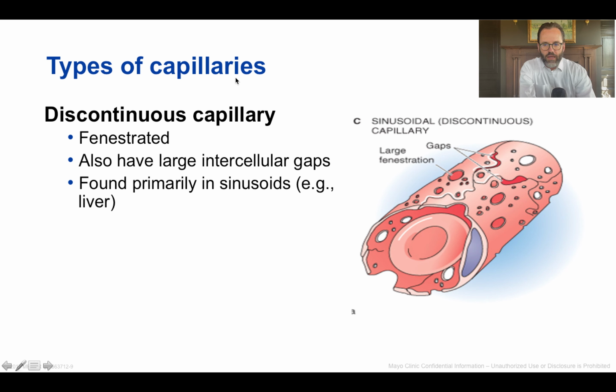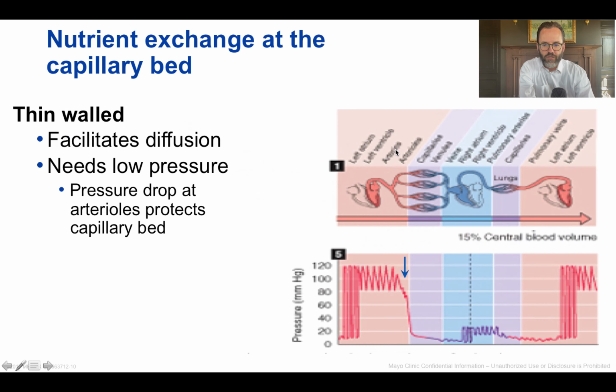Now, finally, when we're looking at discontinuous capillaries, again, these are all realistically across the spectrum of leakiness, if you will. The discontinuous capillary has very large fenestrations and also has very large intercellular gaps. And of course, this is very important with regards to their function in the tissues in which they're found, such as the liver, where you would like to have significant flux of fluids and substrates across that, so you can ensure substantial fluid flux and the ability to, for example, detoxify and metabolize substrates that are in the bloodstream and get those out of the circulation.